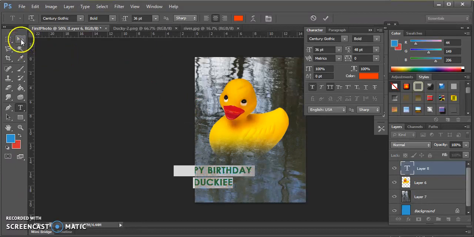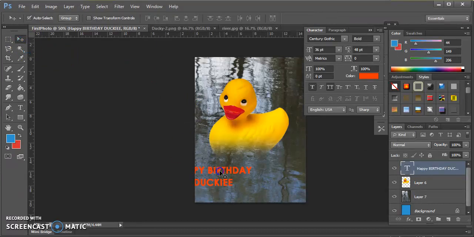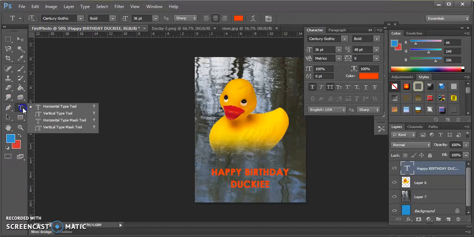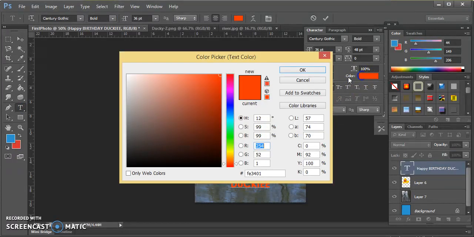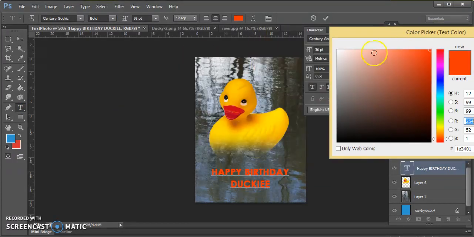And after that, once you have selected that, you can move it with the move tool. And if you want to change the color, select text again and select this one and change the color to whatever color you want.